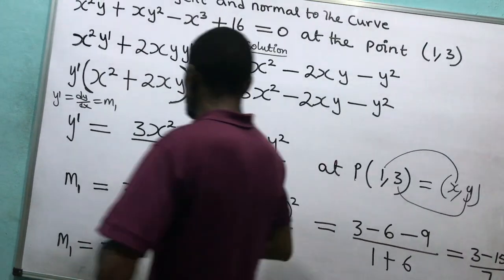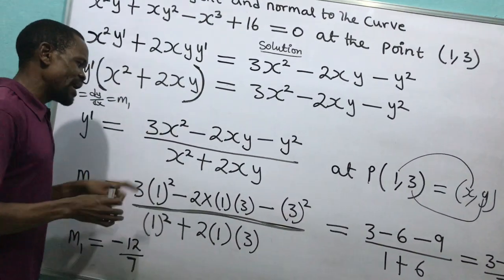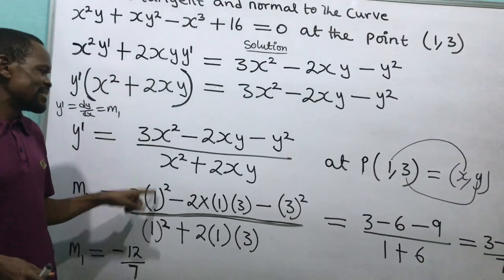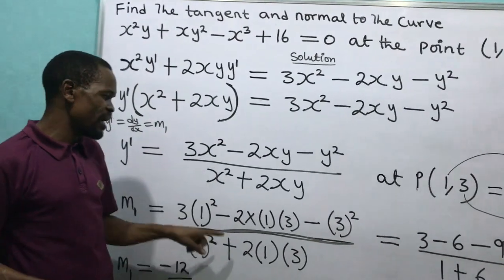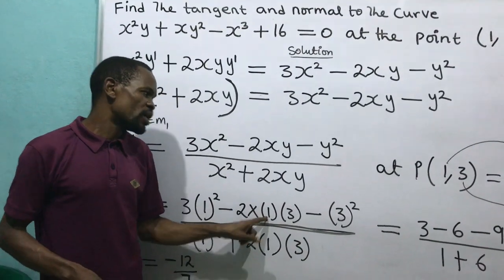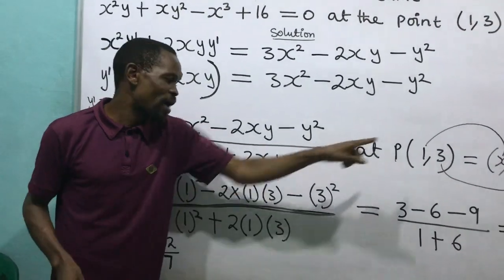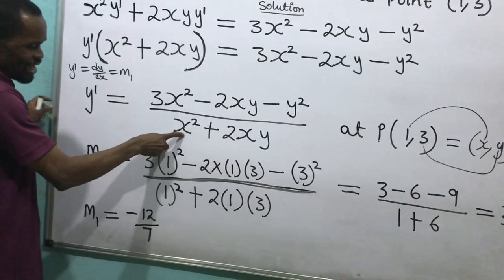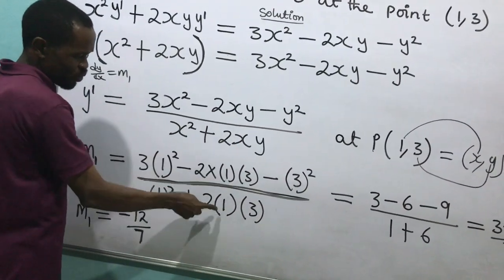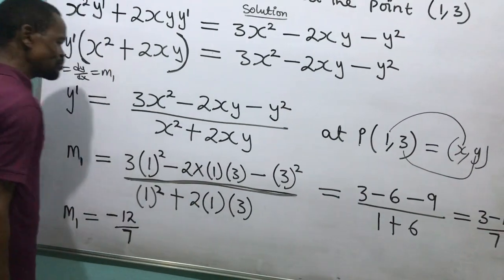So I'm going to put what in this place now? x to be 1. Wherever I see x, I put 1. Look at it, 1 for this becomes 1 squared. Then here 1, here what? 3, which is for my y. Then here 3 for my y. Then I'll come down here, put x as 1 again and 3 for y.